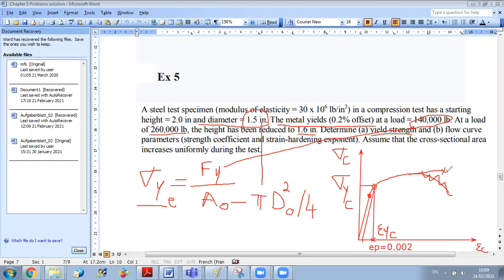Okay, this is the only difference between tension and compression, but the profile is the same. If I'm talking about the true values. If I want to draw engineering values, it will be like this. If you remember, we saw there is an inflection point, and there is fracture at the end. So this is the engineering curve, and if you want to draw the true curve, it will be very close to the tension curve but without the necking point. Okay.